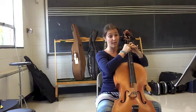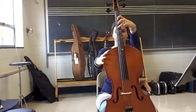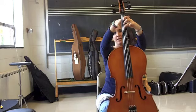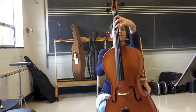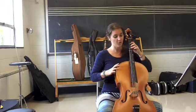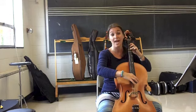And now I'm going to take my third finger, which is my ring finger, and place it right on the second tape. So right there. Make sure you've got that. I have a nice gap between the palm of my hand and the neck of the cello, if you can see that. Okay, I shouldn't have my hand crunched along the side here. So everything is nice, it's being placed down. I'm giving it a good squeeze. So echo after me on F sharp.